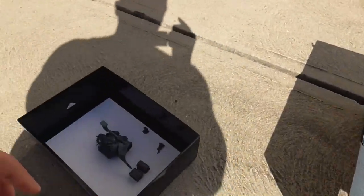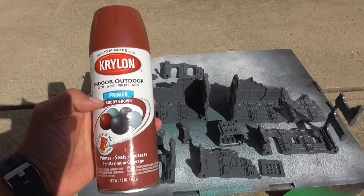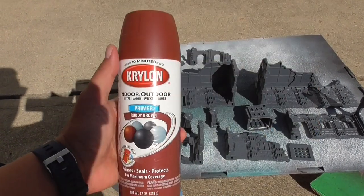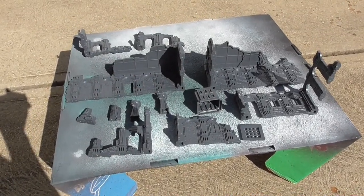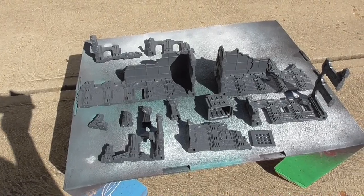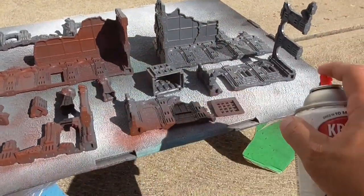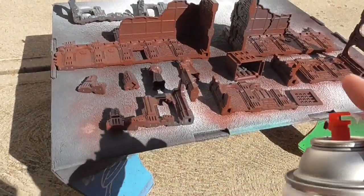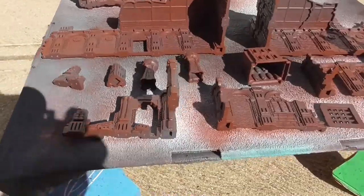I laid out all of the pieces except for the upper part of Sigmar's statue, the treasure chest, and the two flames. I'm grabbing the red primer — you don't have to use this brand, any red primer will work. It's this rusty color, usually used on cars that have accidents. I'm going to spray mostly from underneath because we'll come back and spray a different brown from above. Go ahead and spray almost all of the pieces, trying to get good coverage. It's always better to do a couple of lighter coats than one thick coat so it doesn't drip.